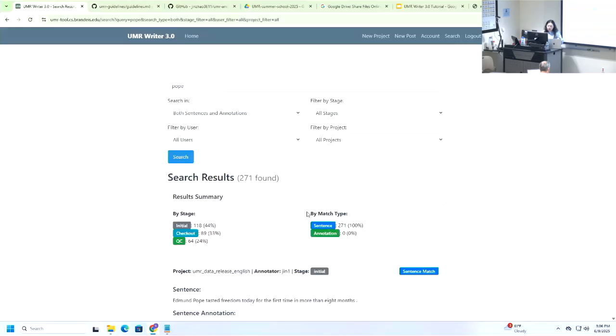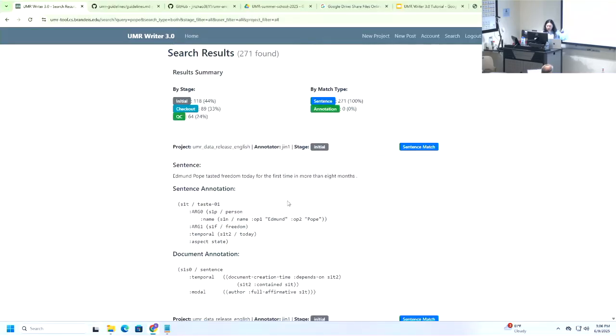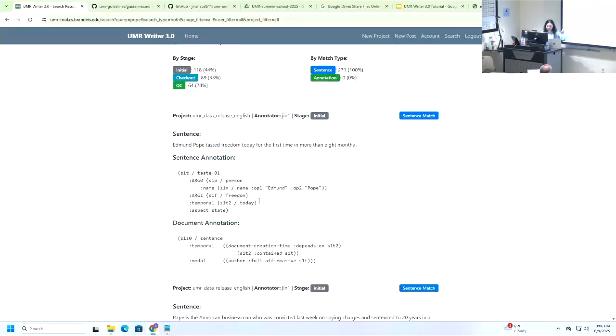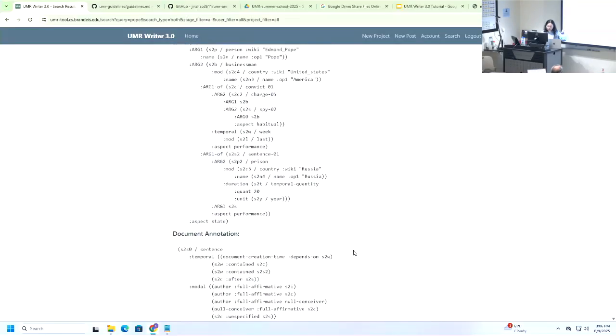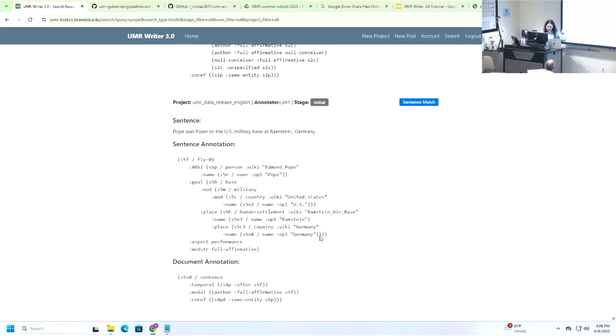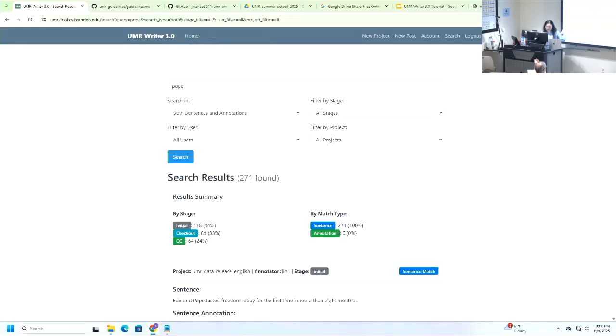So I just input the word pulp, and you can see the results at the sentence level, where it appeared, and also at the doc level. Wow, there's a lot.